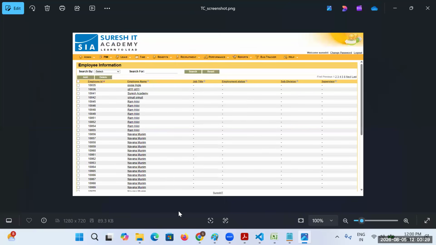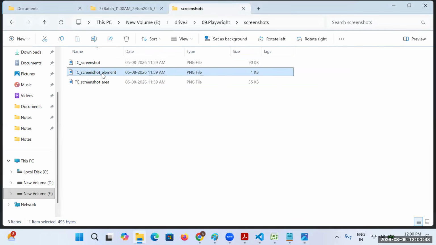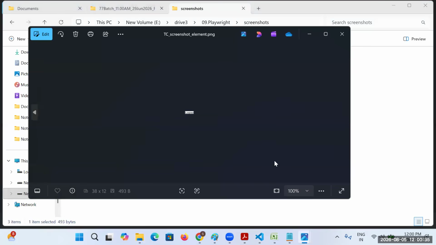This is the whole page. Now let me open another image, a particular element. We gave the logout, right? See here, we provided the respective logout element, and it takes the screenshot of that logout.